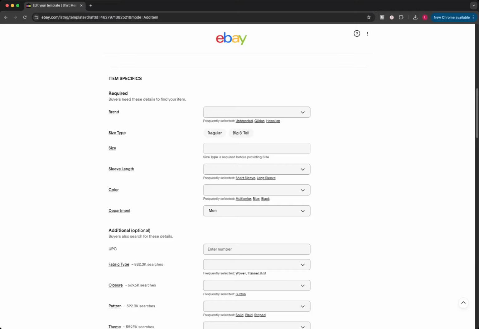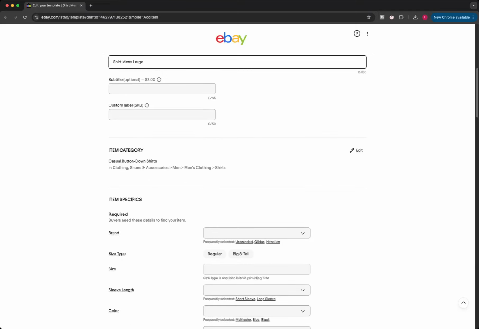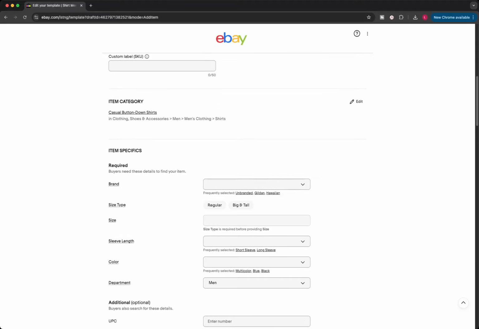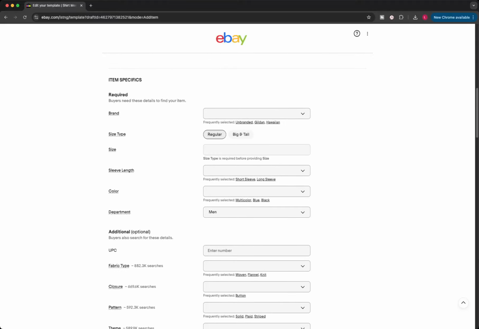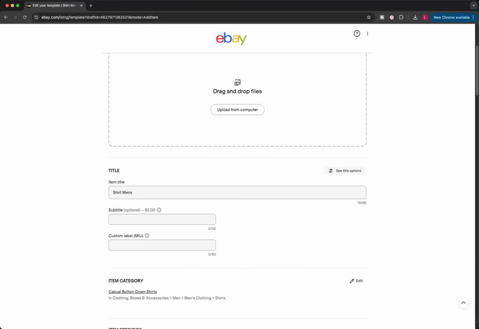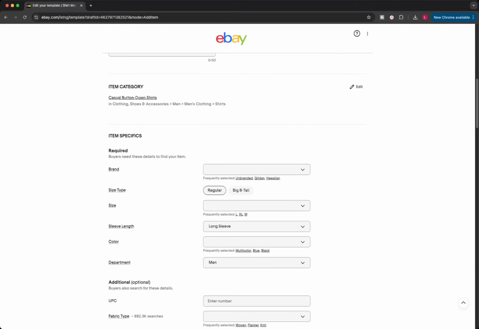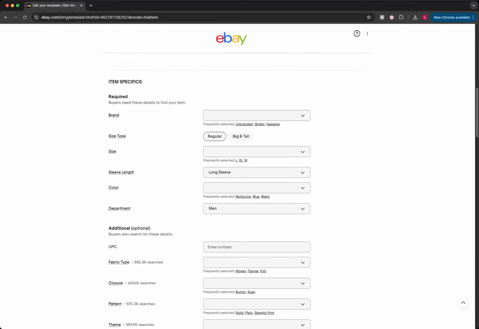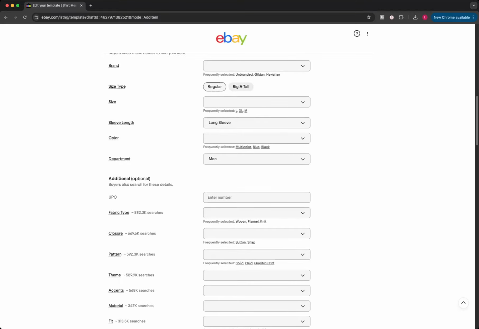Just take large out. But here you'll see, I think there's more you can do. So mix size, I'm going to pick regular because big and tall, I would edit during the listing. Short sleeve, long sleeve. What I could do to make this even better is, this is going to be for long sleeve, and then I can make a second one for short sleeve. So long sleeve will already be clicked for me. I could pick multicolor because so many of the long sleeve button ups are multicolor.